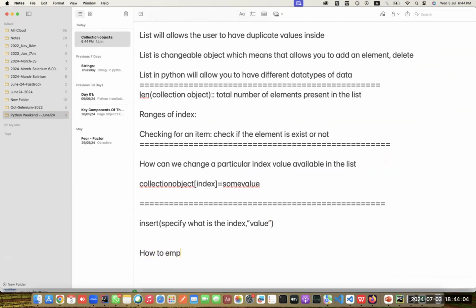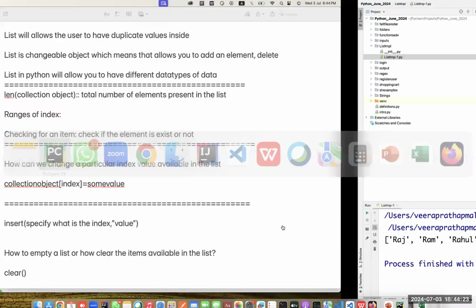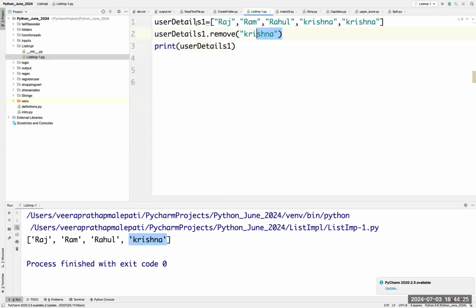How to empty a list, or how to clear the items available in the list. So there is a method called clear, guys. list.clear. What is that? list.clear.